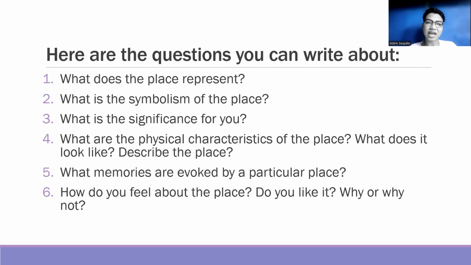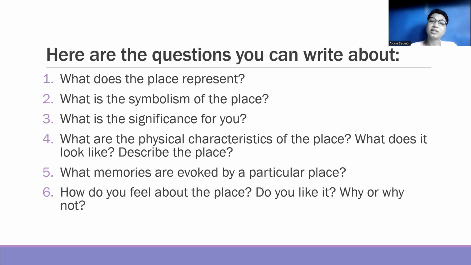So we all know that a specific place might symbolize or represent another thing or another concept. So we may use a certain place or a certain setting as a representation or as a symbolism of the things that we want to imply or that we want to share to our readers.